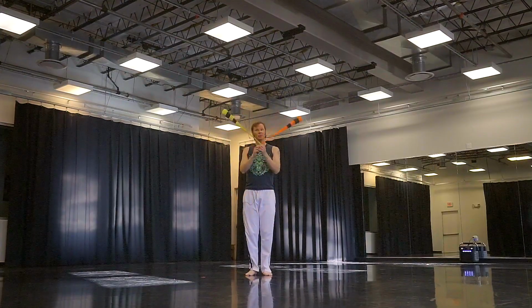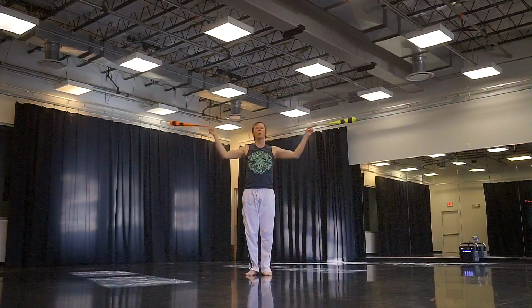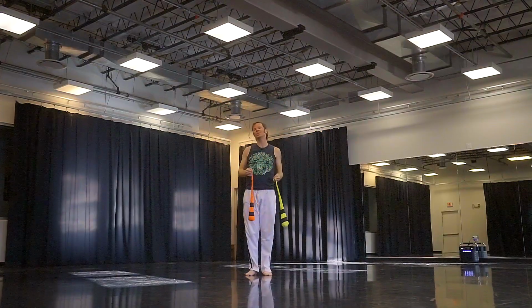And of course, if you want to, you can really get into this and throw your momentum around. You can experiment not just with having the poi spinning at your hands, but by doing full gigantic extensions with the poi as you're doing these leaps to either side.